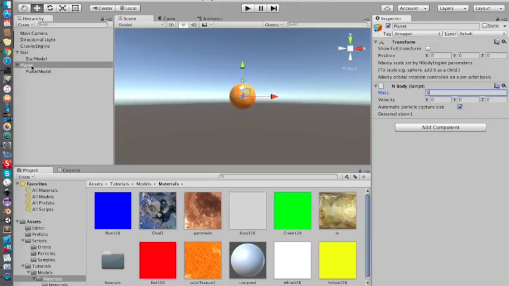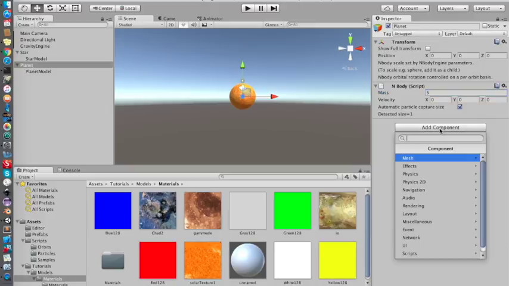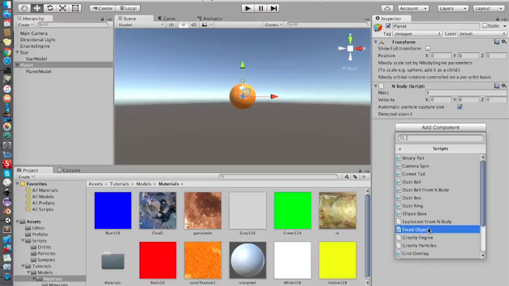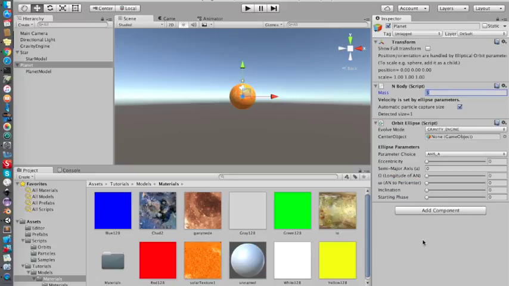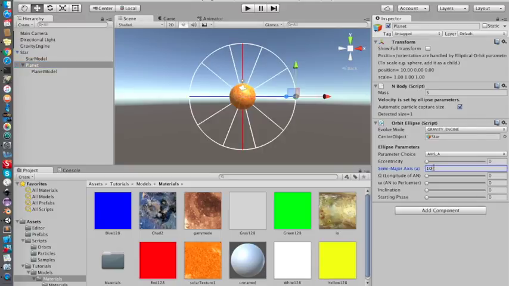Now we want our planet to orbit the star, so we want to add a component that will correctly initialize the velocity to provide the orbit we've looked for. So we add this orbit ellipse component. An orbit ellipse looks for a parent around which to orbit, so we now make the planet a child of the star. And then we can say, let's have an orbit that's 10 units big, and what we see in the inspector automatically is a representation of the orbit.